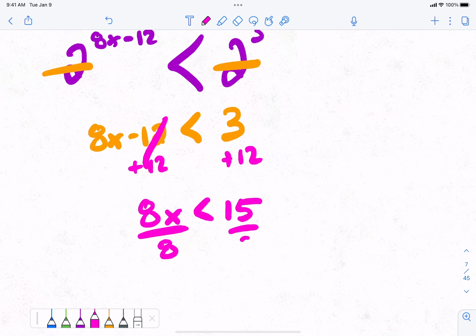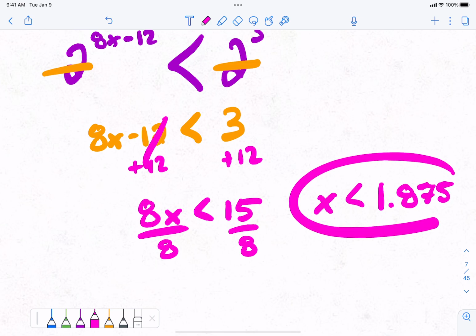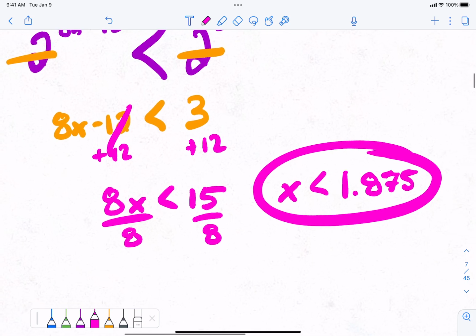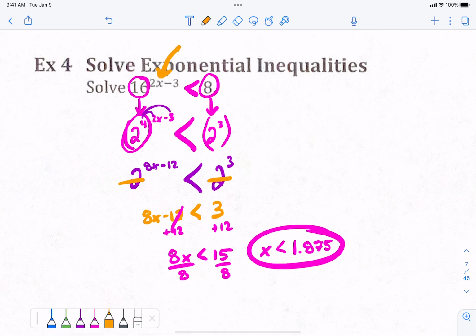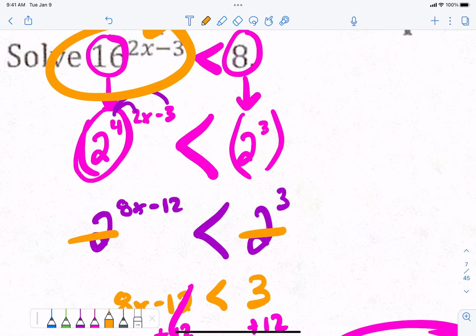If you divide by 8 it's like 1.875 or something like that, right? 1 7/8. If you wanted to, and what I would do if this was a test, I would take 1.875 and plug it back in for x and see if this comes out to be 8. That's a way of checking your answer. You don't have to do that, but if you want to check to make sure you're right, you could. So x has to be less than 1.875. You just solve it the way that you do before. The only time we flip the sign is multiplying or dividing by a negative. That's the standard way that we always do it.